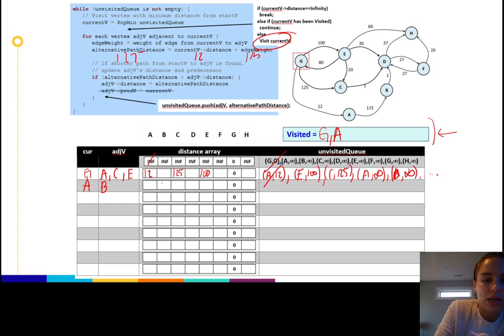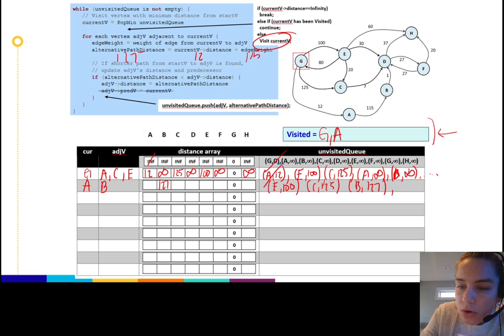So to visit B, it is smaller than infinity, so we're going to go ahead and replace it and add it to the queue. There's only one in this case, so anytime we replace a distance, we add it to the queue. So B 127 is going to get added to the queue.